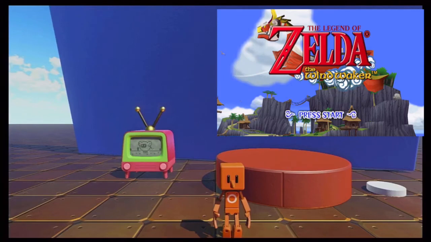Zelda series. It is the first Zelda game for the Nintendo GameCube, and was released in Japan on December 13, 2002, in Canada and the United States on March 24, 2003, in South Korea on April 16, 2003, in Europe on May 2, 2003 and in Australia on May 7, 2003.